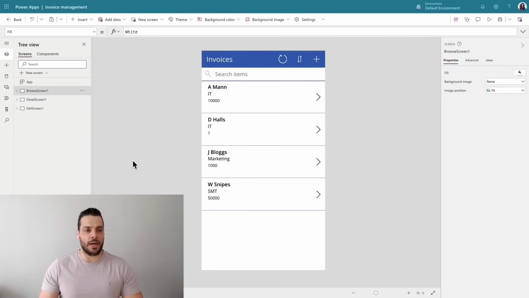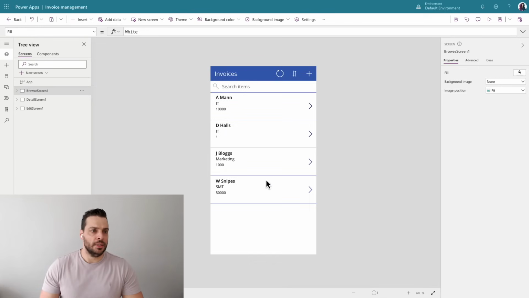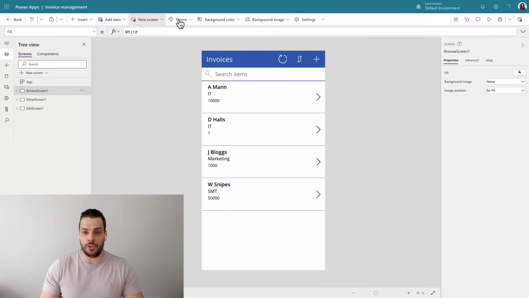So this is the Power Apps Studio that you can see here. Across the top, we've got some tools that we can use. Down the left-hand side, we've got some different types of interactions. So we've got the tree view, which shows you all the things that are on the screen in the middle. So if we expand that, we say, here's all the parts. We'll talk through those a little more in a moment. And on the right-hand side, we've got the more information tab. So, of what we've got selected, here's some more information.